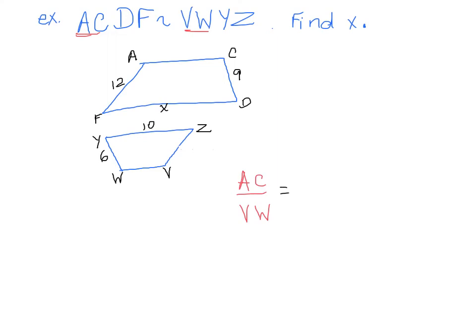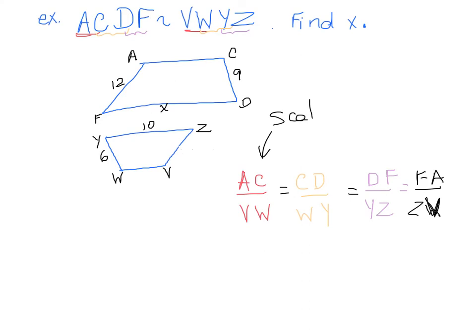But that number is also going to be equal to, and I'm going to switch colors here, the second and third letters here corresponding to the second and third letters here. So that number will also be equal to CD over WY. And I could do that again. The last two letters here, the last two letters here, so that will be equal to DF over YZ. And then I could close it off and say that that is equal to FA over ZV. All right, so these are all pairs of corresponding sides. When we divide each and every one, we should get the same number. That number is called the scale factor. So the scale factor is consistent throughout.